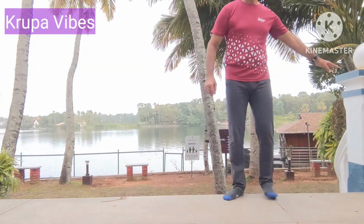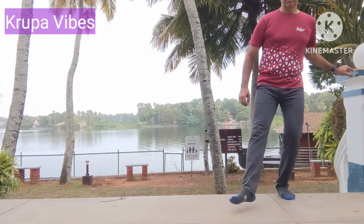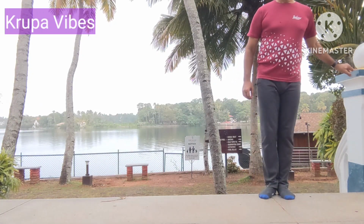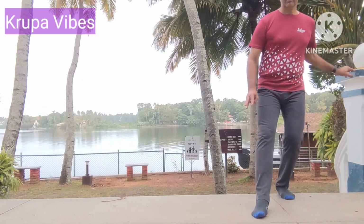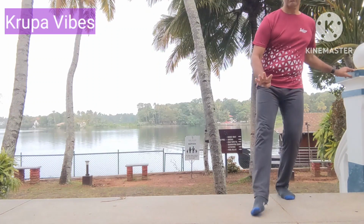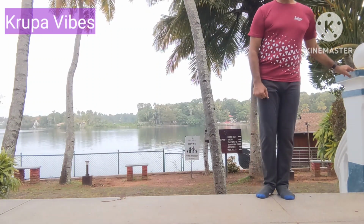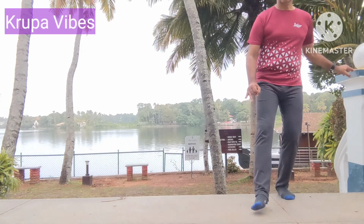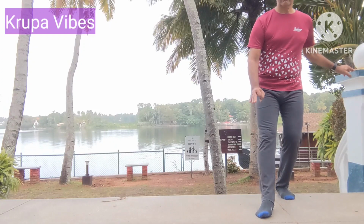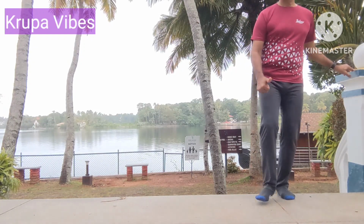Now hold for a support. Keep one leg forward and then bring it back. The load will be on the static knee, which gives this support. So do 10 count here. Tap the toe in the front. So the other leg gets worked out on the knee. 6, 7, 8, 9, and 10.